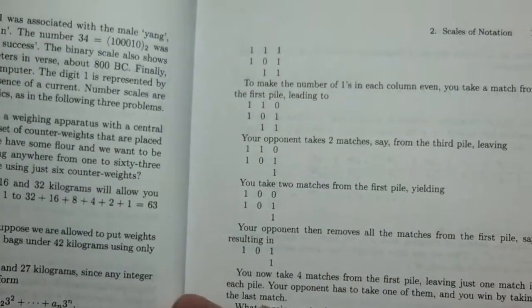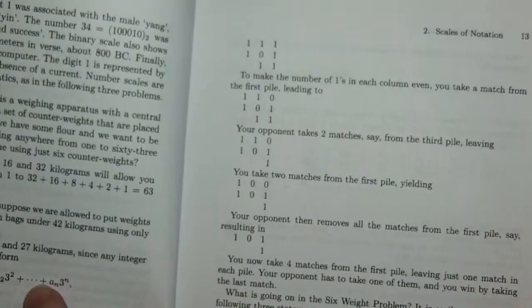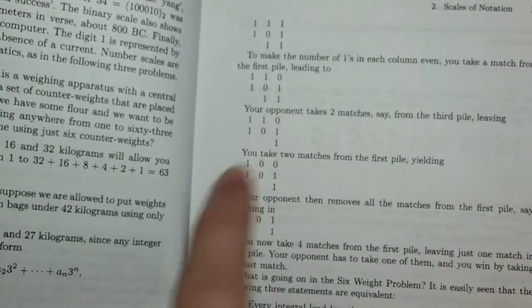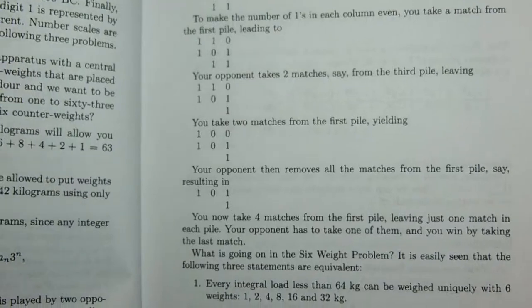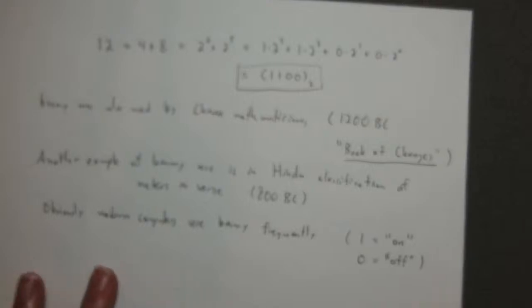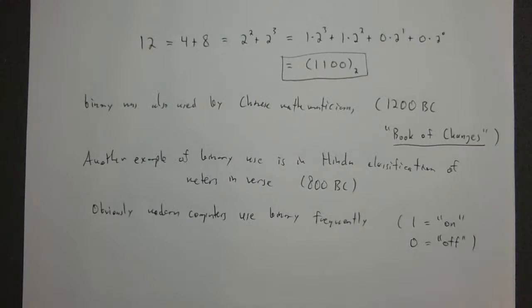Now supposedly the winning strategy was to make it so that each column adds up to an even number. Again, that was your goal, removing matches till you could do that, and then you will win. So this is the approach explaining how this works, and of course it has to do with placing those into binary. Let's see. Oh, it didn't refocus. There we go. Okay.